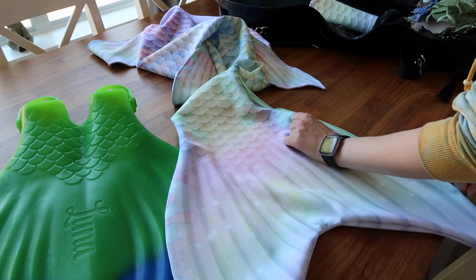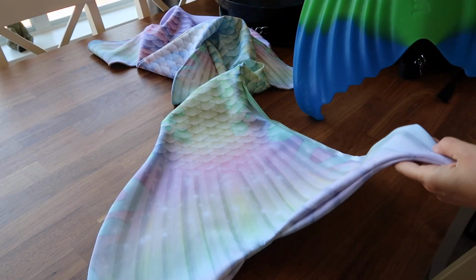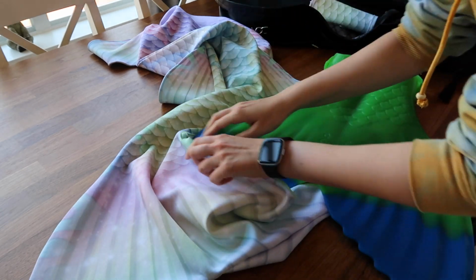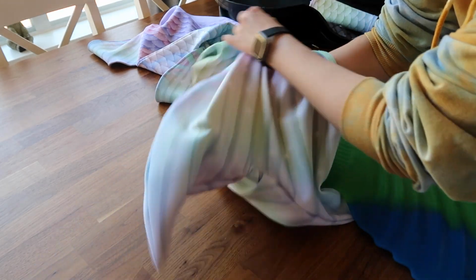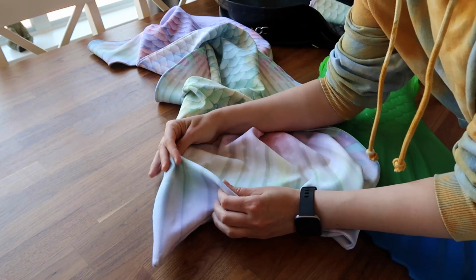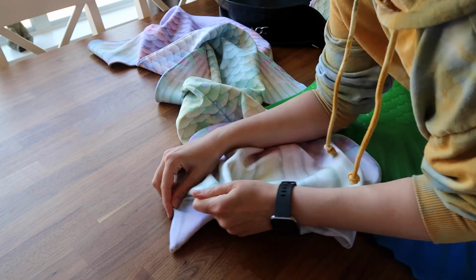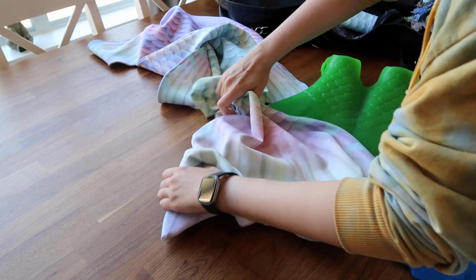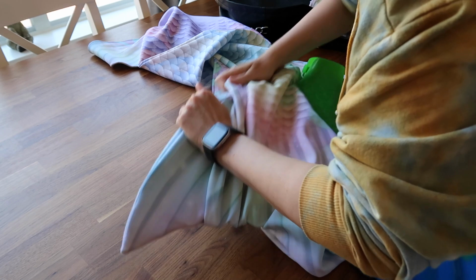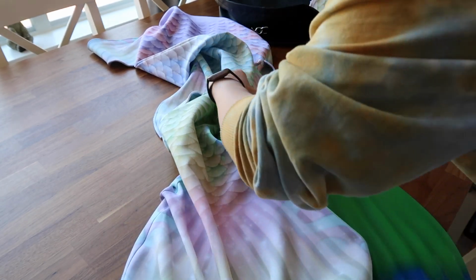Okay, so the first thing we want to do is unzip our mermaid tail. We're going to take the Luna monofin and we're going to stick it in with the far side of the fin away from you. We're going to tuck that in first. That's the first step, is to really tuck it in there all the way to the very end. This is going to be a snug fit, my fishes. That's just going to be part of the experience. You want it to be a snug fit. And of course, all of the tails will be tested with the monofin first before it's sent to you to make sure that everything fits nicely.